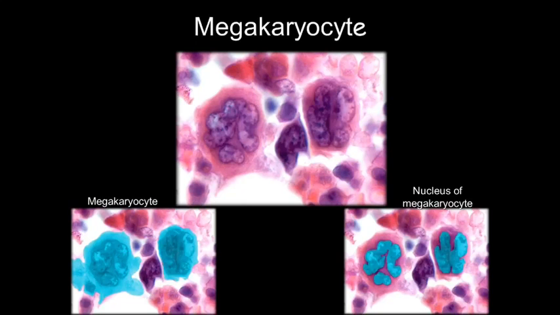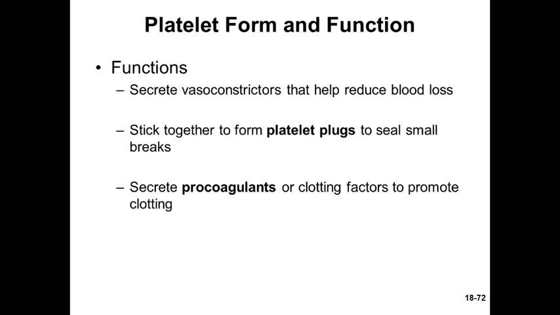Here is the megakaryocyte. We are in the bone marrow. You can appreciate this is a very, very large cell, and you can't see it here, but there are little fragments of it that are blebbing off to form the platelets.